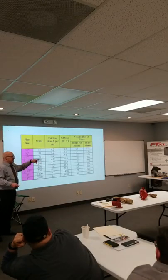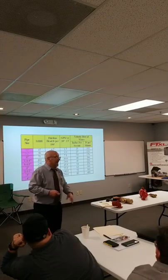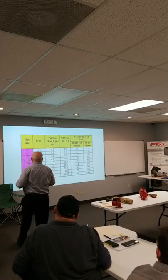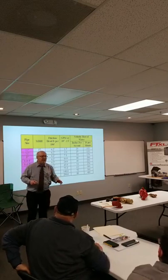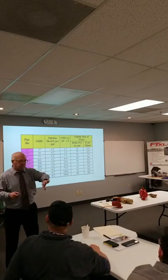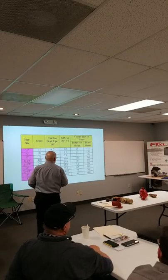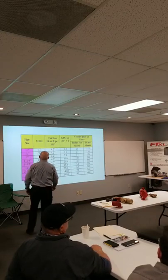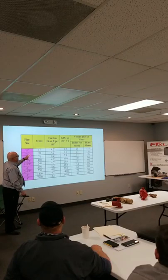This is the chart you were talking about. Yeah. This is our pipe sizing chart. Again, I don't care what the connection size of the equipment is. These are the rules you want to follow. And if you want this, send me an email. They're all over the internet. You can find them. It's actually in that heating helper as well. If you start going over that, you start getting flow noise and other issues. What is this called again? That's true. This is called the proper closed-loop hydronic piping chart.